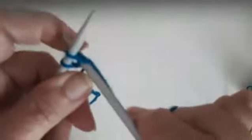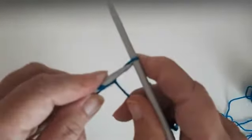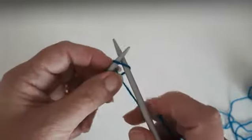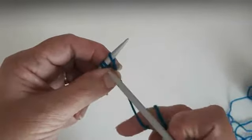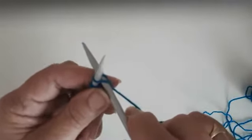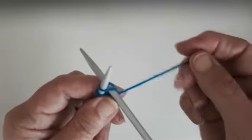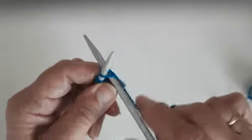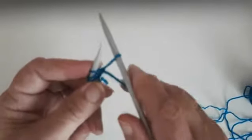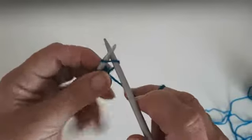Then it's yarn over needle, needle through, and put that stitch onto the other needle. So it's needle through the space behind, yarn over the needle, pull a stitch through, and put it onto the other needle.